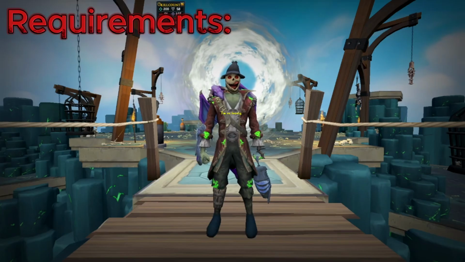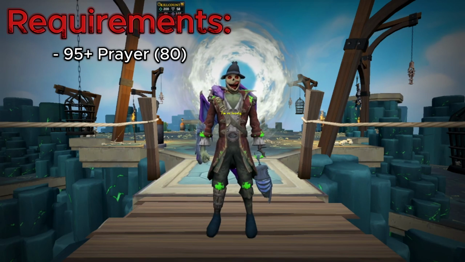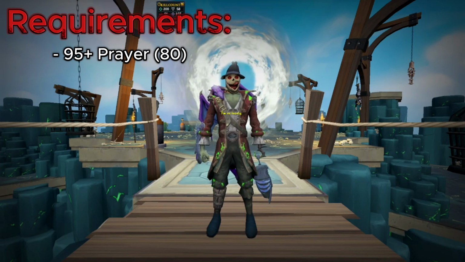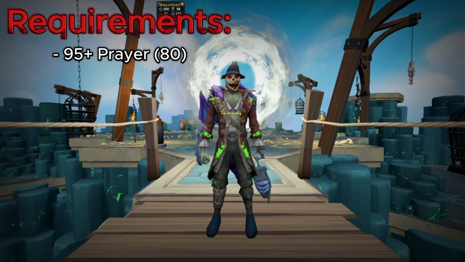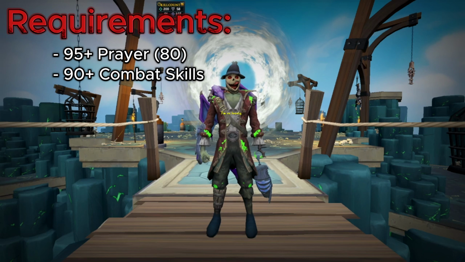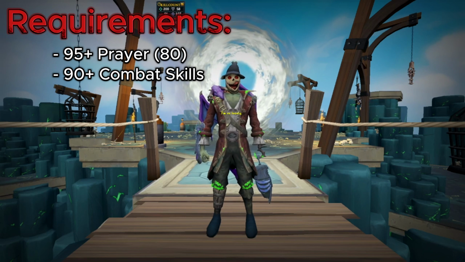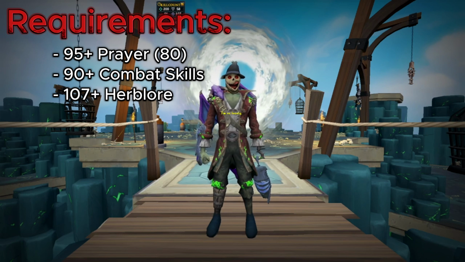As for the requirements, you will need 95 plus Prayer just for Soul Split and your Sorrow curses, but you do need level 80 to be able to take on Gregorovic inside of the Heart of Gielinor. Next, you have the 90 plus combat skills. We are going to be using Necromancy, so you're going to need 90 Necromancy, 90 Defence, and 90 Constitution. Follow it up with 107 plus Herblore, so you can have your Elder Overload salves.